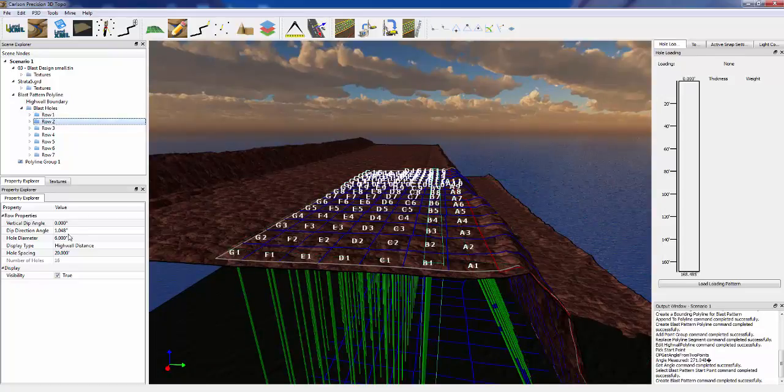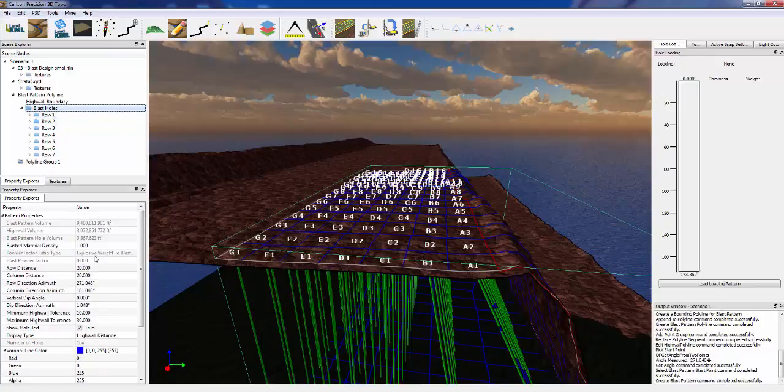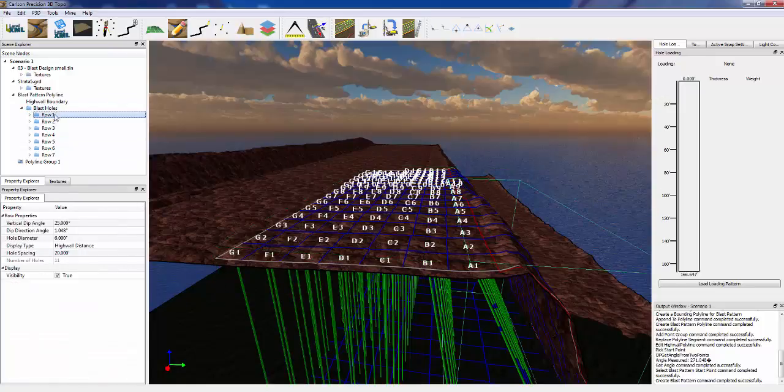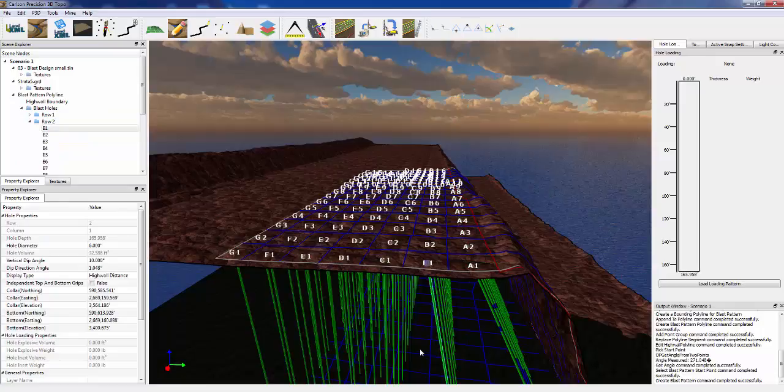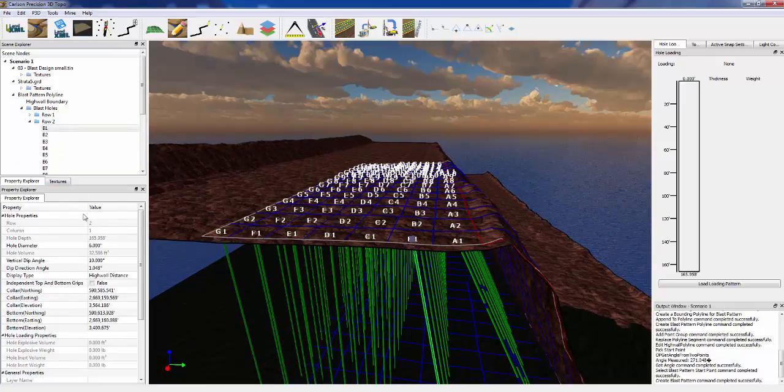And on row 2, you may actually want to set a slight dip angle on that as well. So basically, you can select the blast holes, select a dip angle for all of them, select a row and change the dip angle for every single one of them. If I wanted to change the dip angle for just a single hole, I'll select this first hole here and call that 25. You can see just that one hole is modified. I'll put it back to 10.